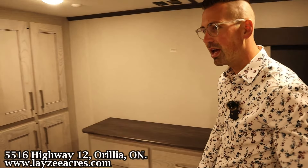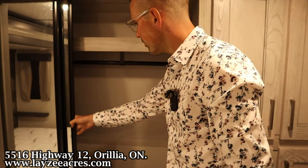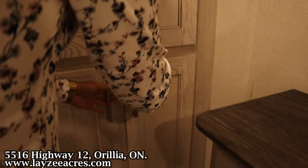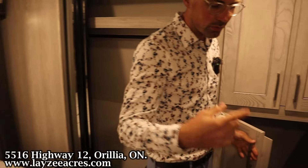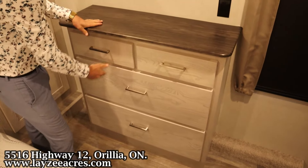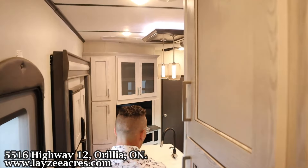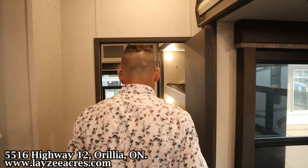Coming into the main bedroom, we've got a queen size bed out in the slide, windows near the side of the bed, bedside tables and lights. There's a great looking front closet with a light and a shelf above. Additional storage here — this area wasn't deep enough to fit a washer-dryer, so if you want that you'd do it in the kitchen area. Two drawers and two large drawers below, plus a spot for a secondary TV.